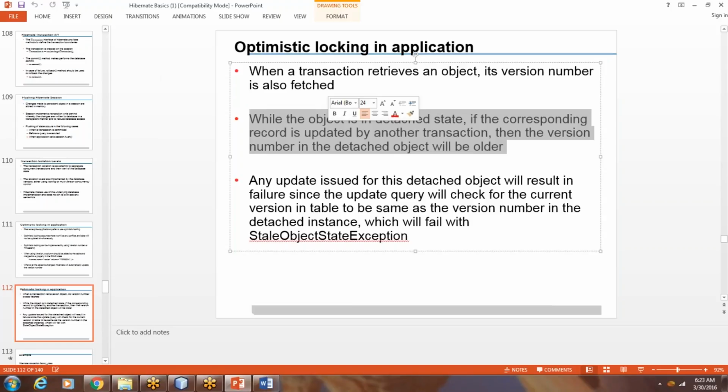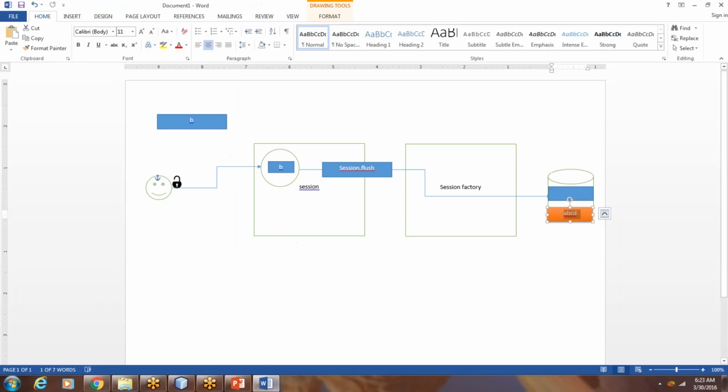When the object is in the detached state, if the corresponding record is updated by another transaction, then the version number in the detached state will be older. Now let's say you have got this object.